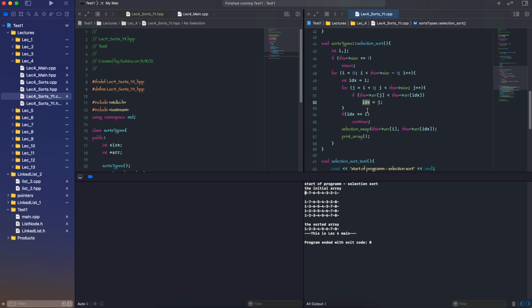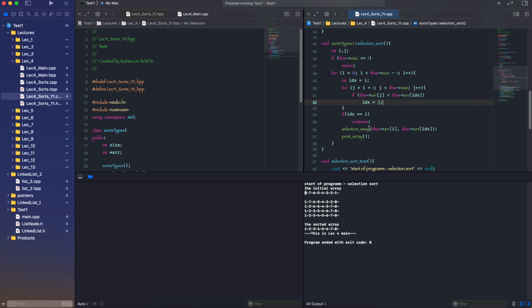So if the index is actually equal to the current position in the first loop, we will just continue because we do not need to sort, as the current position in the first loop is actually the smallest.